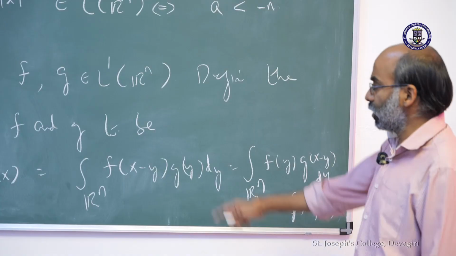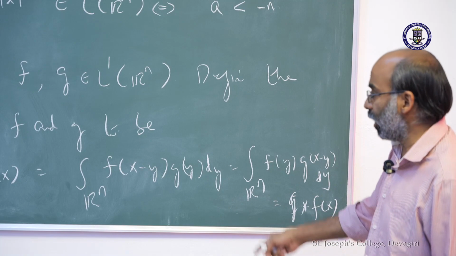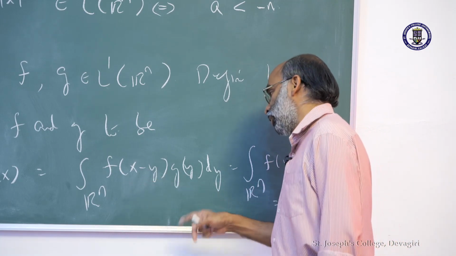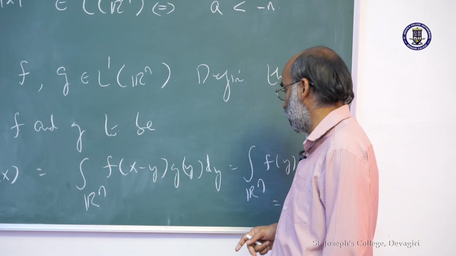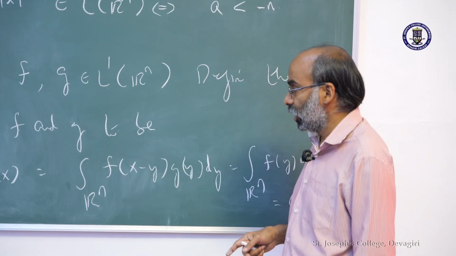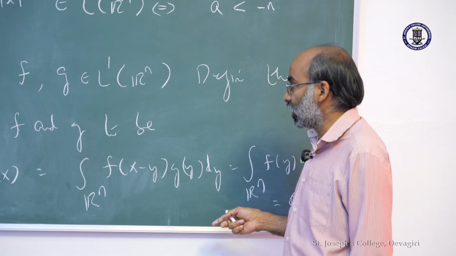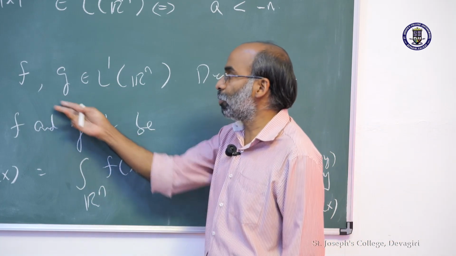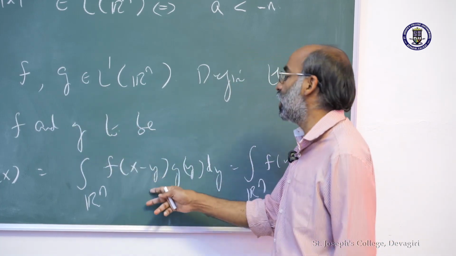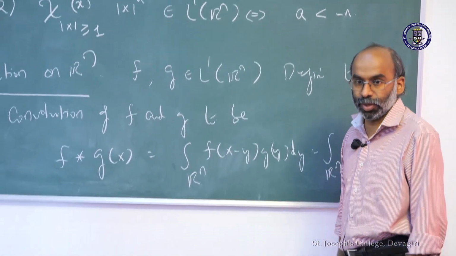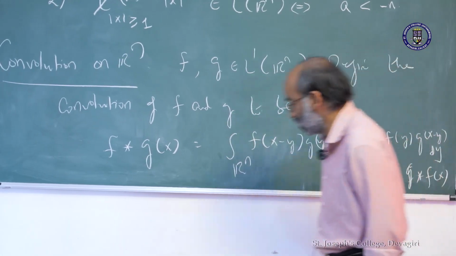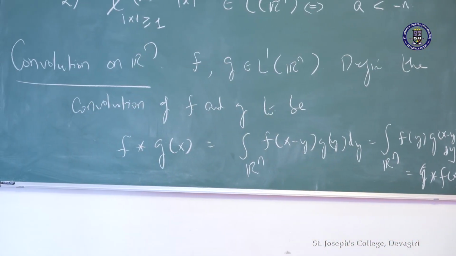Okay. So there are certain things which I am not explaining. f of x minus y g of y should be a measurable function for you to integrate, but those are all simple exercises. Well, the interesting fact is that if I take two L1 functions, the product need not be an integrable function, but when I translate and take the product and integrate, it's going to be finite almost everywhere. Okay, so that is what we will see. So let me justify all that.